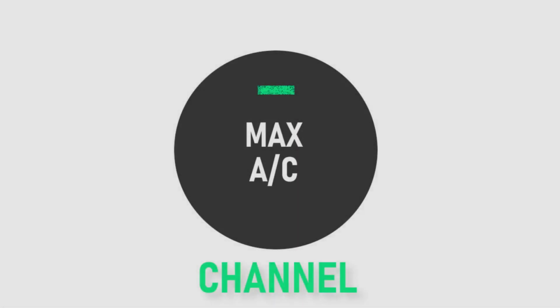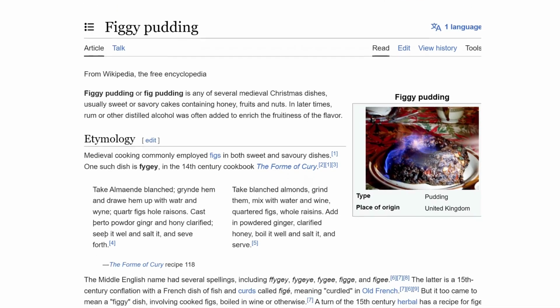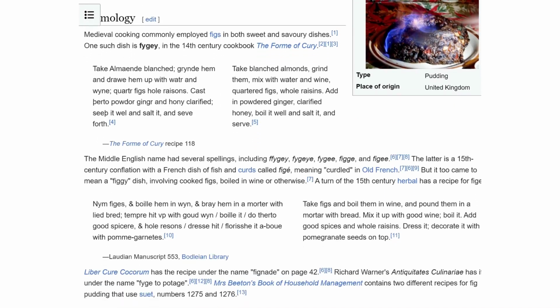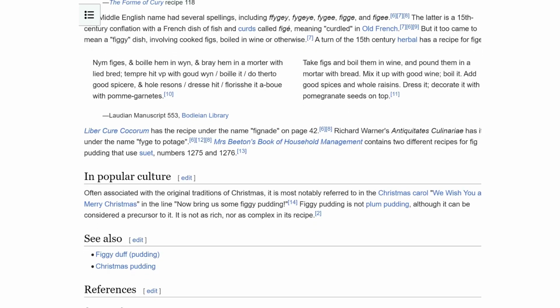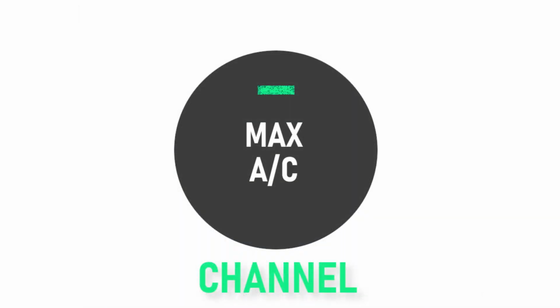Of course, anyone who has listened to any good amount of Christmas music knows about this particularly famous Christmas dish, but I know that a lot of people don't actually know what it is, let alone have eaten it before. Originating from the United Kingdom during the medieval period, figgy pudding or fig pudding refers to any of several Christmas dishes, usually sweet or savory cakes that contain honey, fruits, and nuts, and are not custard in consistency as Americans might initially think when they hear the word pudding.